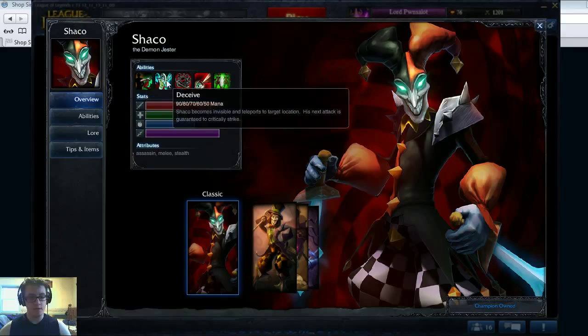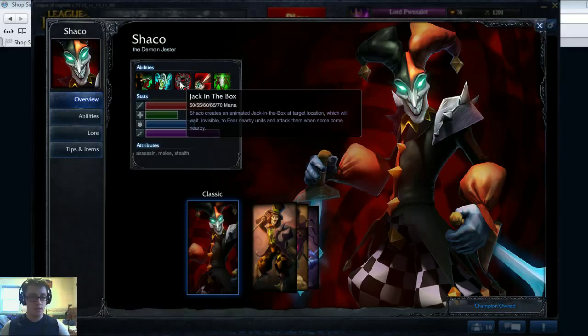His next move is Deceive. Shaco becomes invisible. This lasts for 3.5 seconds and he teleports to a target location. His next attack is guaranteed to critically strike. Jack in the Box. Shaco creates an animated Jack in the Box at a target location, which will wait invisible to fear nearby enemy units and attack them when some come nearby.